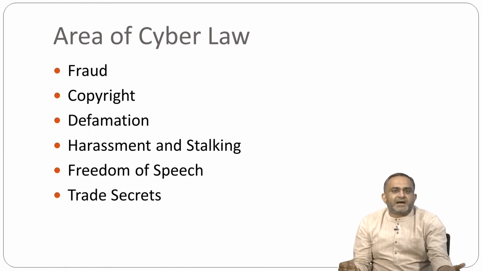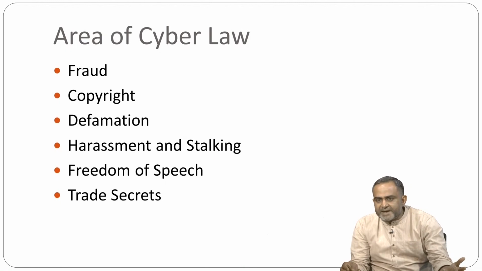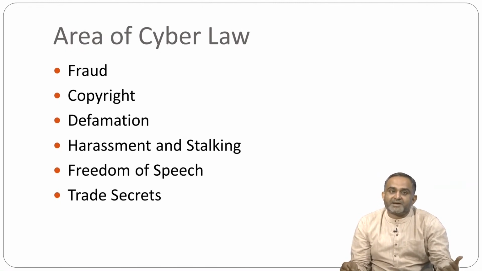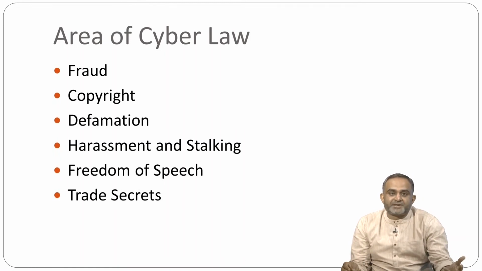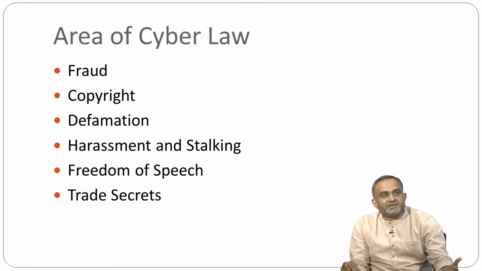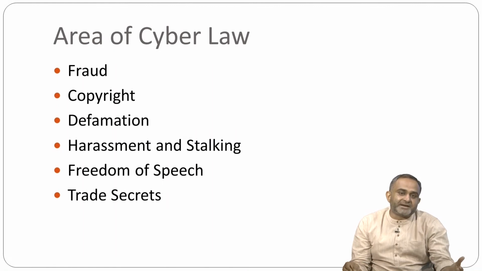So, these are the areas in which cyber law can protect us, like fraud, that means banking fraud, online fraud. Second, copyright, that means illegal use of copyrighted material. Then defamation, that means spoiling the reputation or harming the image. Harassment and stalking, so online harassment is also there. Then freedom of speech and trade secret violation. So these are the possible areas in which cyber law protects net activity.